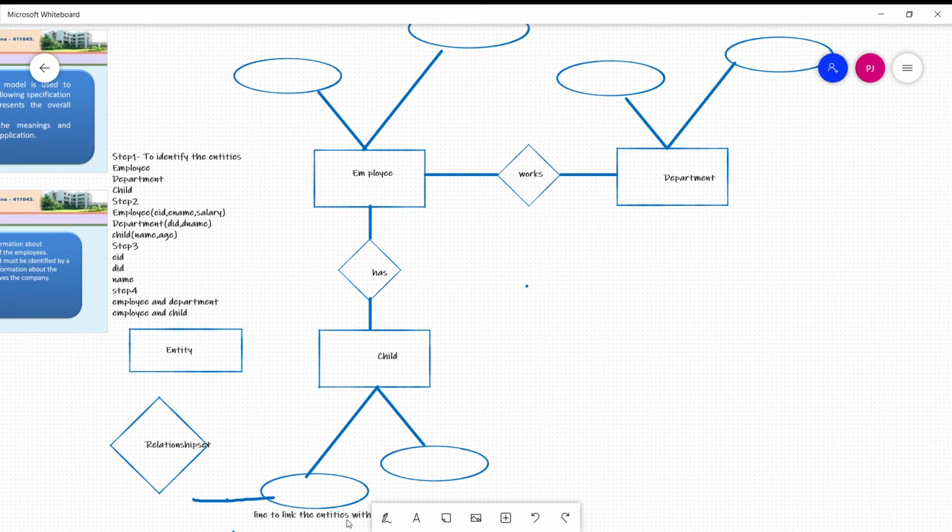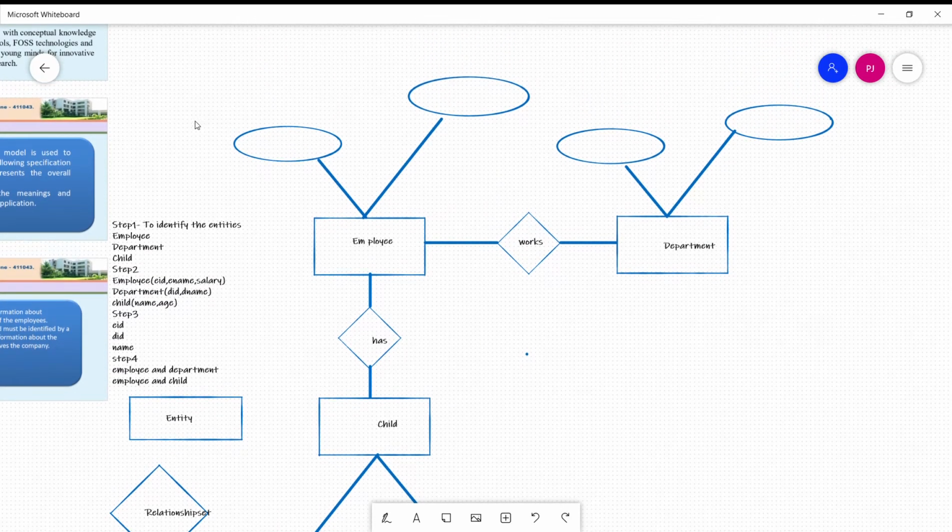Let me name these attributes. Before that, I will erase the remaining part from the board. For employee, we had considered the employee ID and here employee name as the attribute.